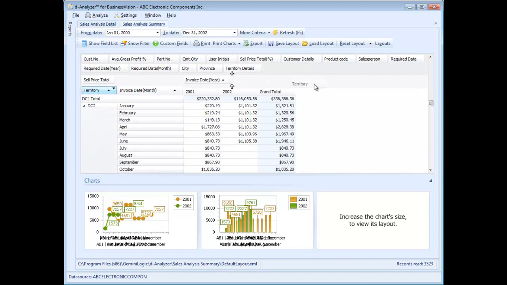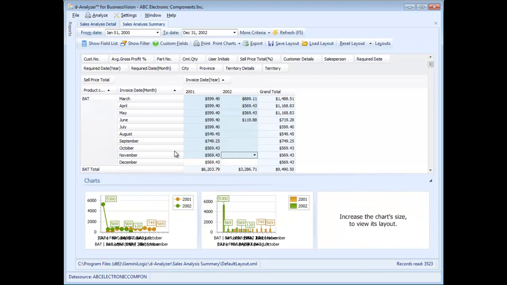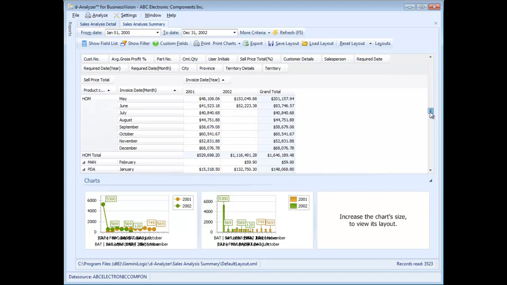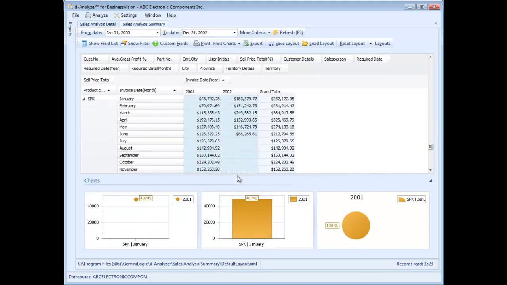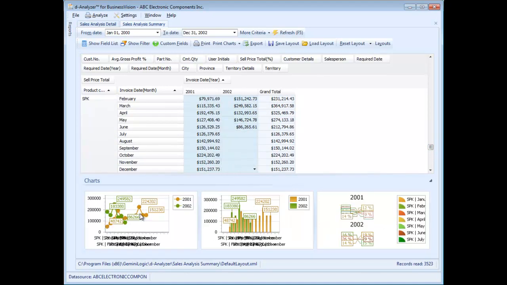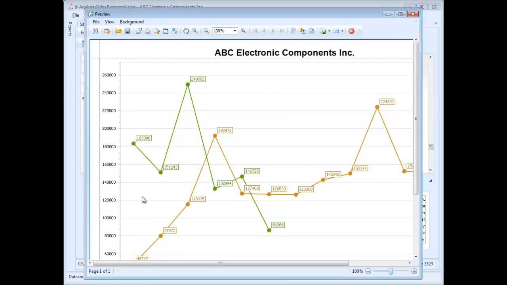Or instead of territory, I might be interested in product code, for example. If I drag that over here, is the product code breakdown the same? So here I might say, well, I'm wondering a little bit about speakers. That's a big category for me. So I can scroll down here, select speakers, select down to where I want to graph, double click, and what I'll see here is for speakers, the trend is a little bit different.